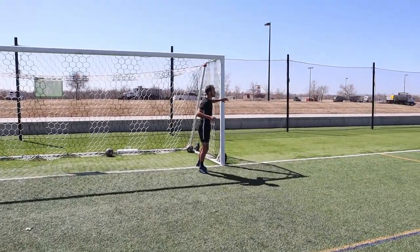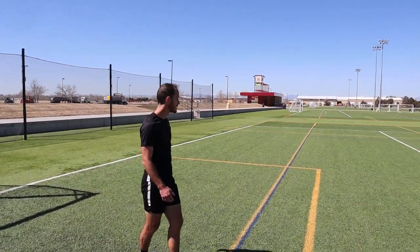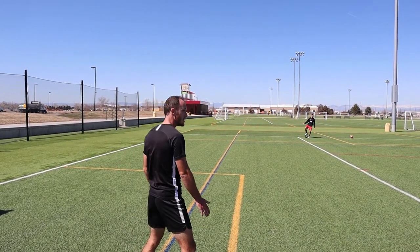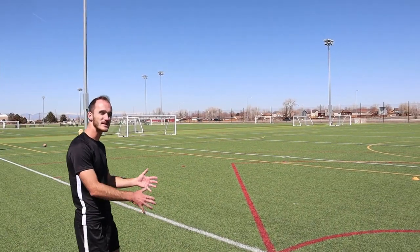We're going to touch the post, and then Yuri out there is going to cross us a ball. I don't know what he's doing right now. He's working on his dribbling. He's going to cross us a ball right here on the 6 yard box, and we're going to head it out. Once we head it out, we're going to get our team up, get our team out of the 18 yard box.